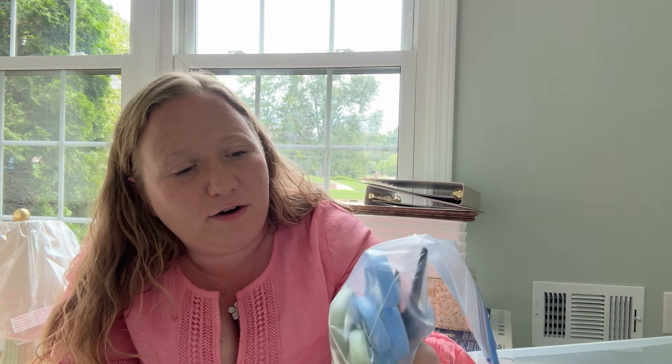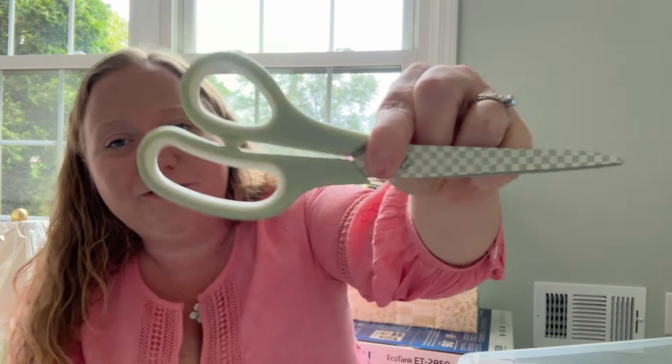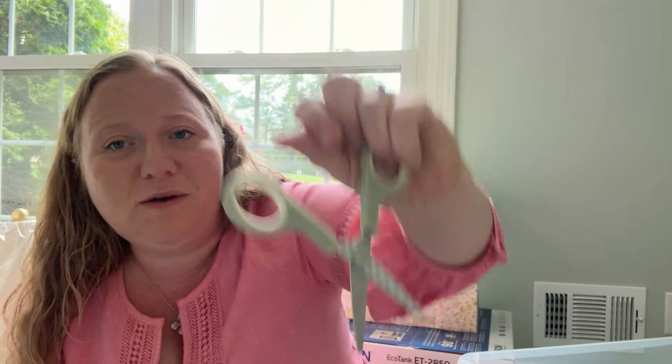I've got a lot of basic supplies and I don't need to go over all of them — you buy glue, you buy markers, scissors. I needed to restock everything since I have no supplies left. I got all of these scissors from Aldi's — they have a bunch right now in different colors. These are so cute, they have a checker print in sage green. It comes in a three-pack with miniature ones too — three mini and three big. They also had them in blue without checkers, which felt kind of coastal, so I grabbed both sets for my students.